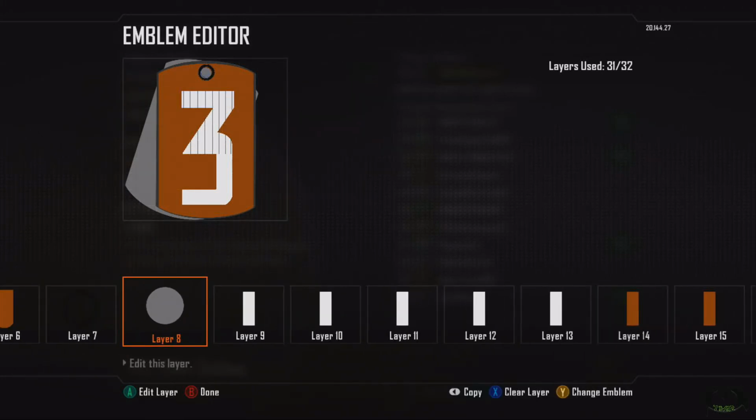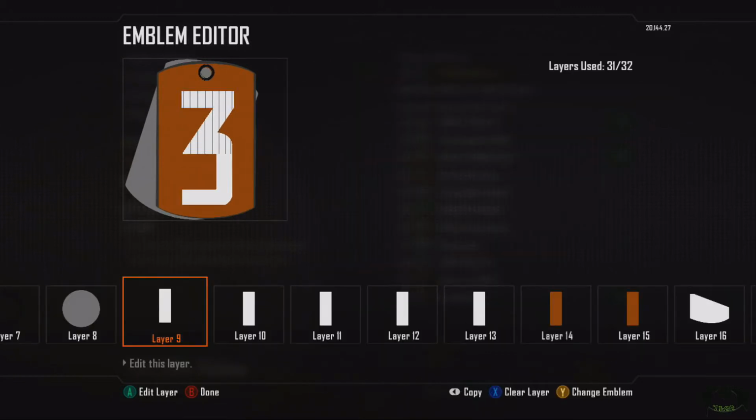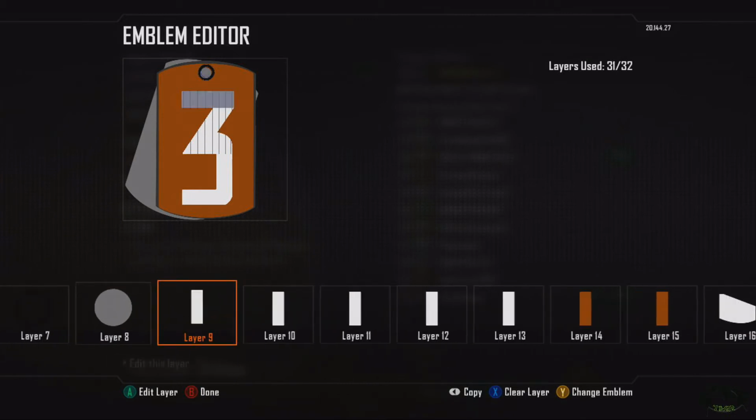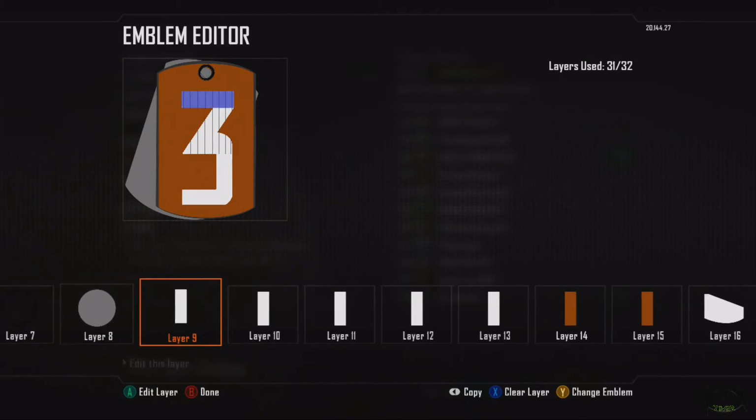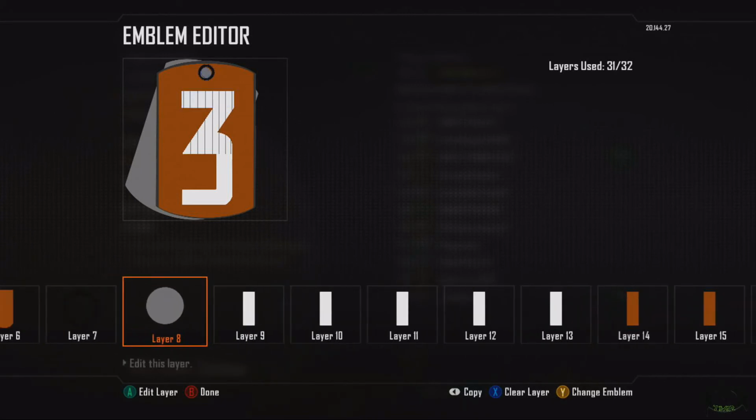Now on layer 9, I used the second lieutenant, and I stretched it around and skewed it around, but you can kind of see. And again, guys, you may have to pause this to actually get it where you want it. You've got to skew it around. Don't forget to push it on your right analog stick. It'll let you skew it and stretch it and twist it until you get the shape that you desire. Okay, that's layer 9, and that's just white.